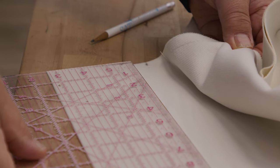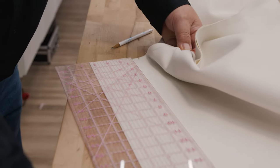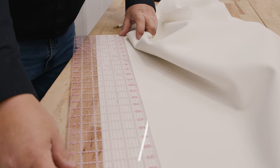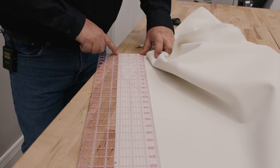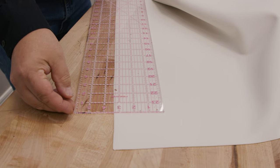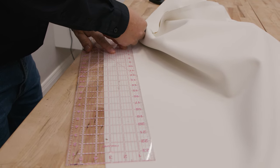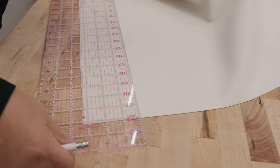I'm going to use the clear acrylic ruler, put it on that mark, and then we can use the ruler to determine the straight edge. And the straight edge is based on that line that we cut there. So we want this to be like that. So there's where the edge of the fabric is, all along my clear acrylic ruler, right there. And I'll strike a line at that locale. This is my cut line, and I'll extend it.